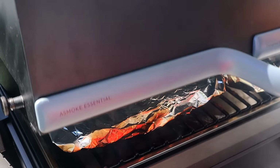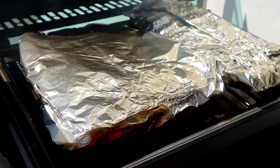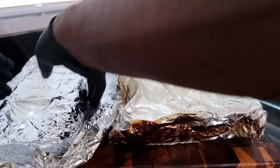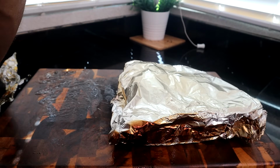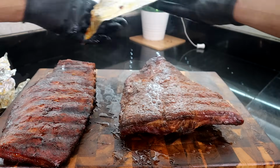All right, guys, so we're 2 hours in. We're gonna remove our ribs from our grill. All right, we're gonna take these babies inside. Let me show you what we're gonna do next. We're gonna remove our ribs from our foil. Man, that looks awesome. We're gonna add these baby right up here, like that.